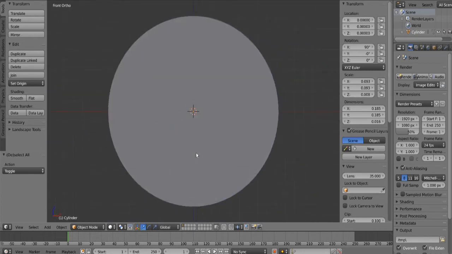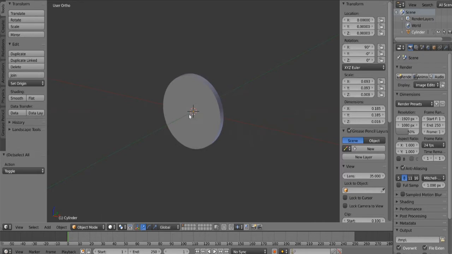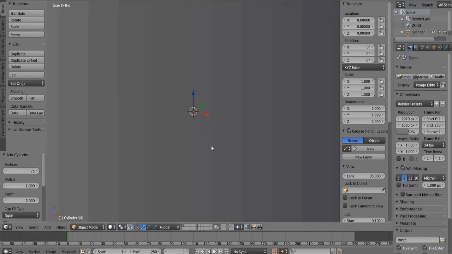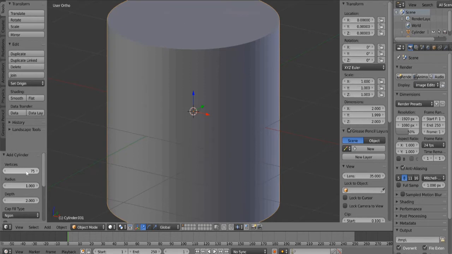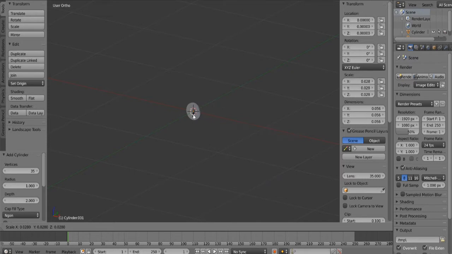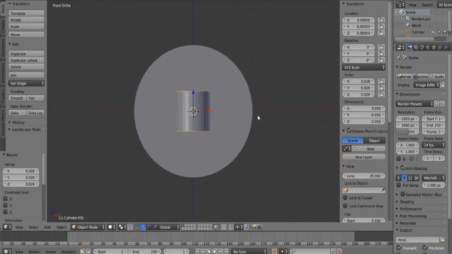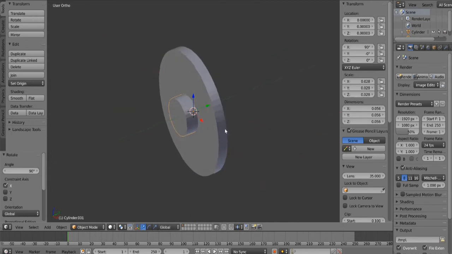So let's begin with putting some details on this. So as you can see, on the medal itself, we have the Olympic rings that are on the top left-hand corner. So I'm going to begin doing that. So first, I'm going to make a cylinder again, and this one, as far as vertices go, it doesn't have to be as big because these are going to be a lot smaller. I'll make this 35. How about that? So now I'm going to scale this down, and I'm going to rotate it on the x-axis by 90 degrees.